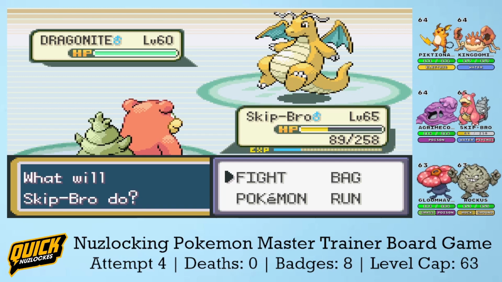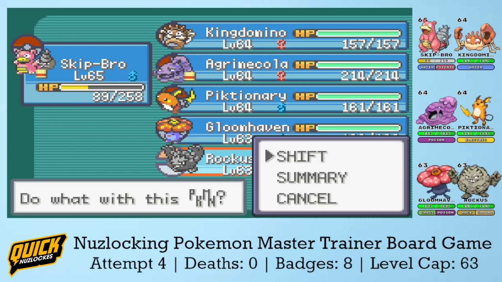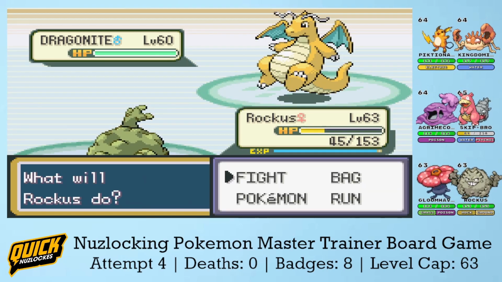Since Dragonite may see a kill with some Hyper Beam rolls, it's most likely he uses that move. So I switch into the Pokemon that can best take a Hyper Beam, which is Raucous. Of course, that's not what Dragonite does. And Outrage does a ton of damage, but doesn't crit thankfully.